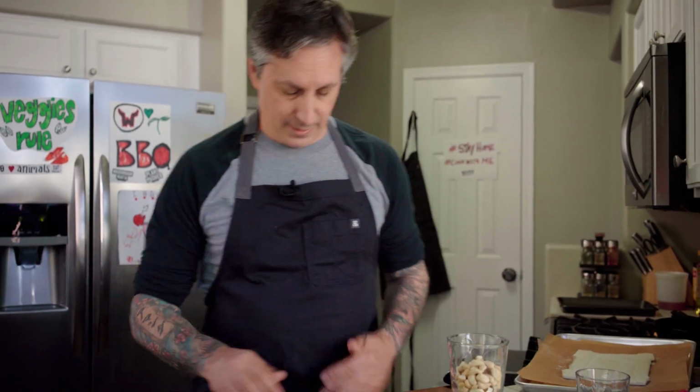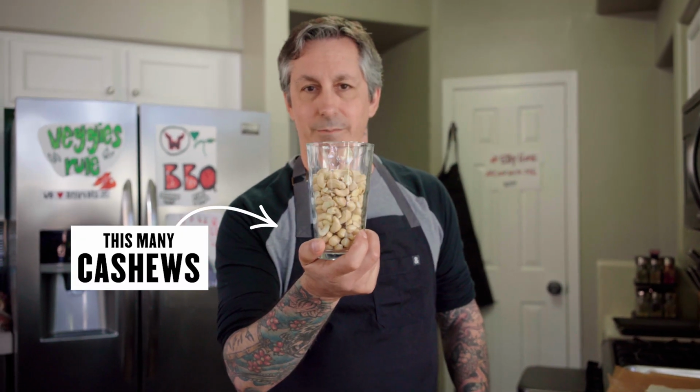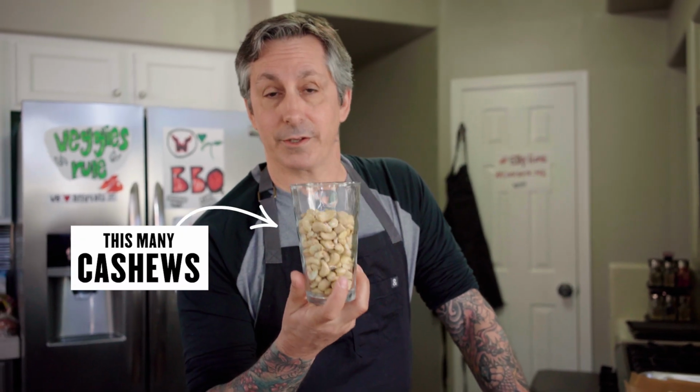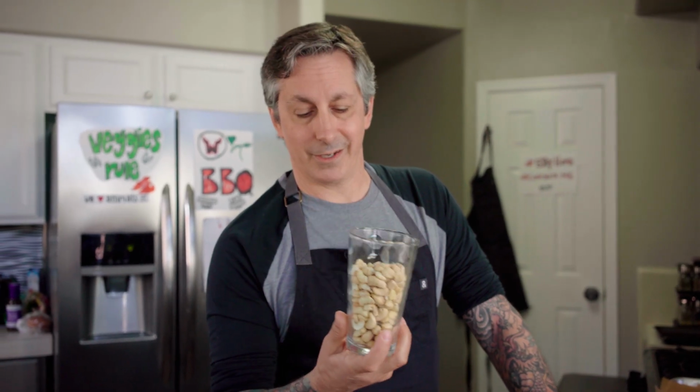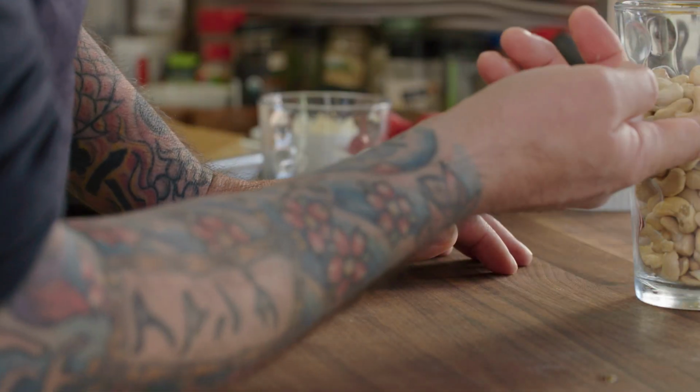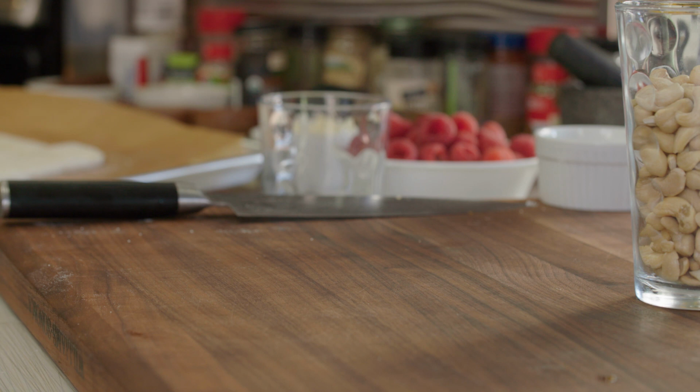Before I add that to the oven, for the filling, I have some cashews. So this many cashews, because I don't know how fast I'm gonna be able to write this recipe. I'll be honest with you guys, I don't like writing recipes. I like just cooking, so that's why we're doing these videos. So if you watch, it's this much, the pint glass. I have 3/4 of there, and I'm gonna add some boiling water. I have a kettle going right now.